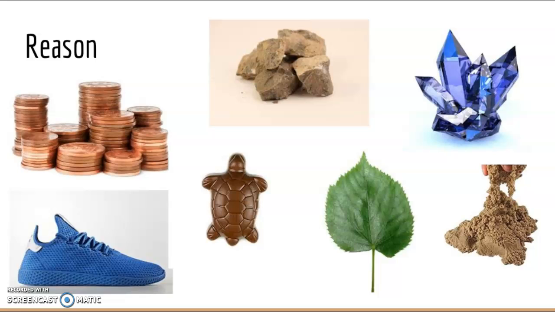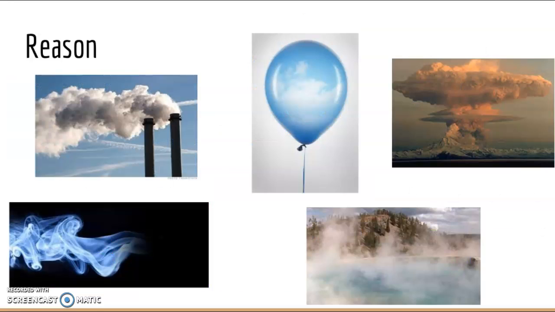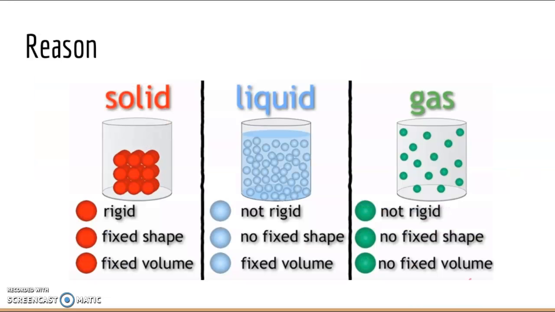You can pause this, remember, whenever you need to. Then for illustration underneath liquid, you're going to draw one thing that's a liquid. You can pick one of these on the slide, or if there's something you want to draw and pick yourself, that's totally fine. And then for gas, you can draw one of these for gas as well. Now underneath our illustration, we need to draw what are the molecules doing.